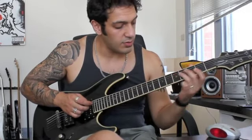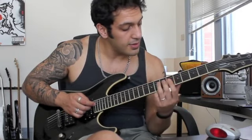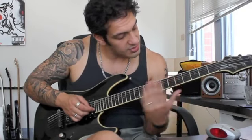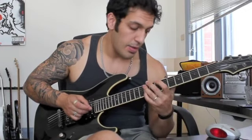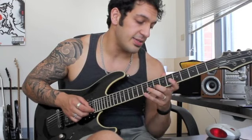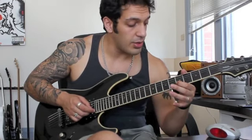Okay, and then it goes into this. So what I'm doing here is I'm sliding in to 7 of the 4th string, and then hitting 5 of the 3rd, and then 8 of the 2nd string. Now as soon as I hit 8 of the 2nd, I want to slide into 10. And I just work my way down the scale diatonically, so I'm going 10, 8, 6, and then a slight vibrato on 5.